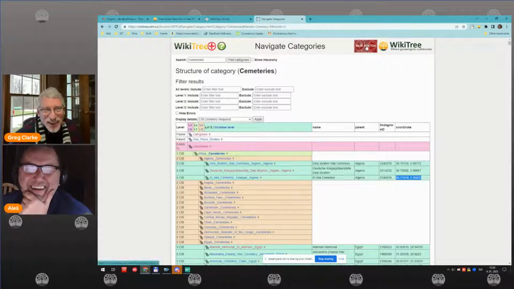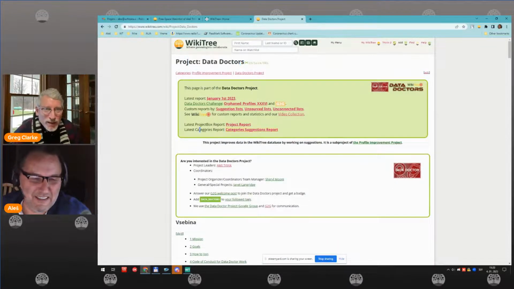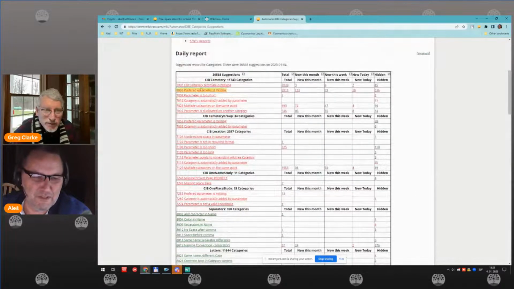So you can go to Data Doctors project, and here is a category report. If we have a look at the category report, you have here, for instance, cemetery categories. This one I think is the correct one.